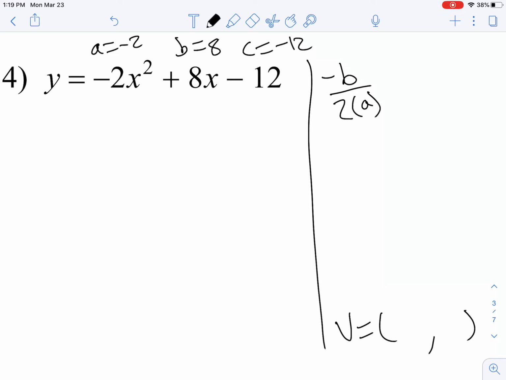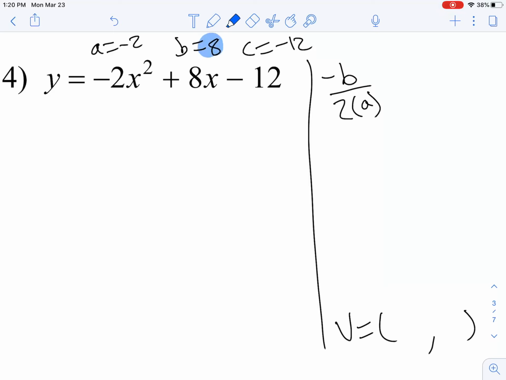And one of the questions in class that I got a lot was, well, what does the c tell us? The c can actually be used from standard form for our y-intercept. It means if we made x's zeros, it would multiply and cancel everything out to just give us zeros, and we would be left with the c value by itself. So the c tells us from standard form what our y-intercept is. But you don't have to worry about that because we're working on finding the vertex right now.